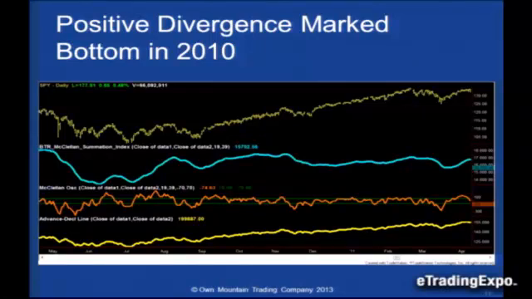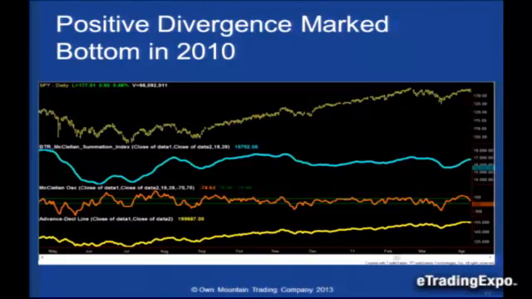Well, all of this is done just so that I can plot this blue line, which is the McClellan summation index. And you know what? I was saying, oh, this was the current slide. The next slide is the current graph. I'm sorry about this. This is an older one. Comes back. We can see it down below.